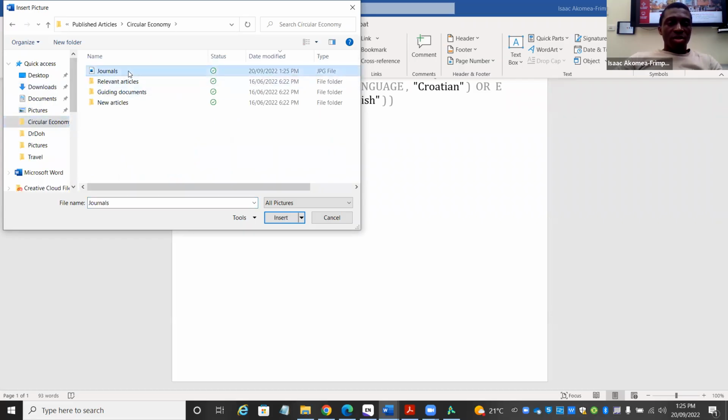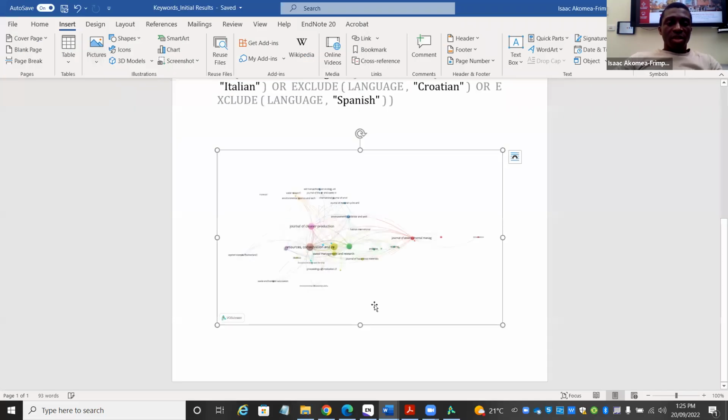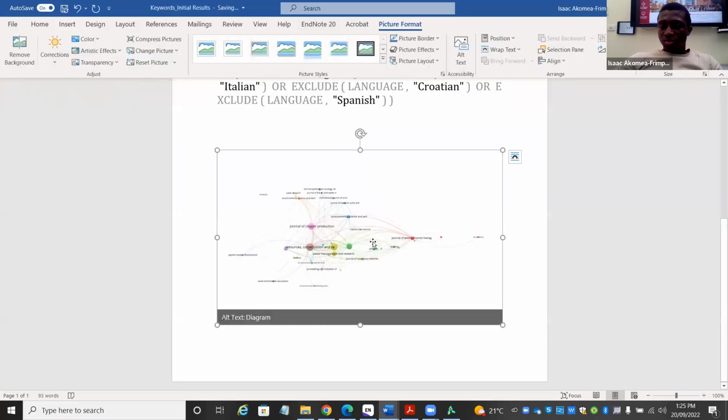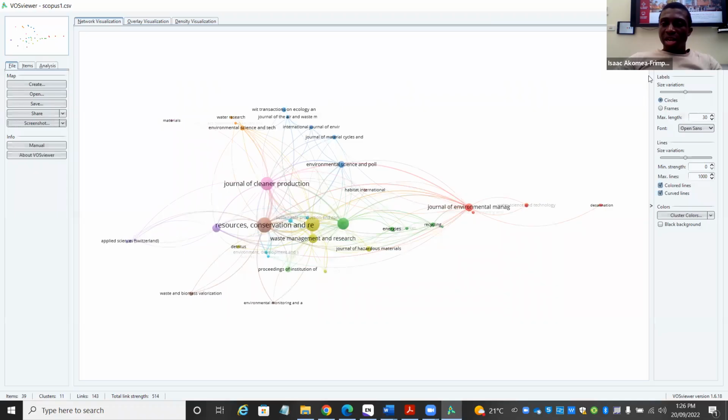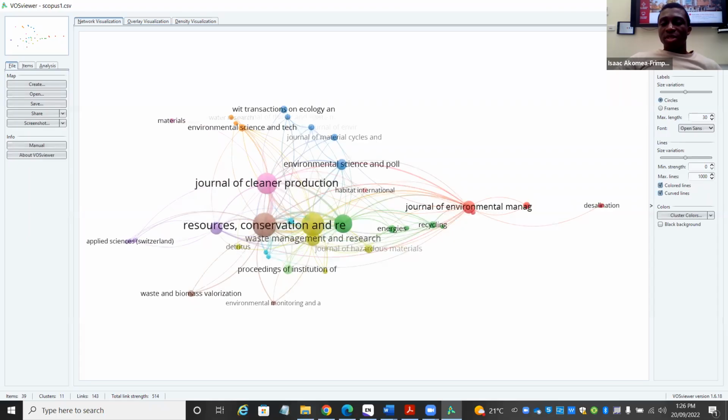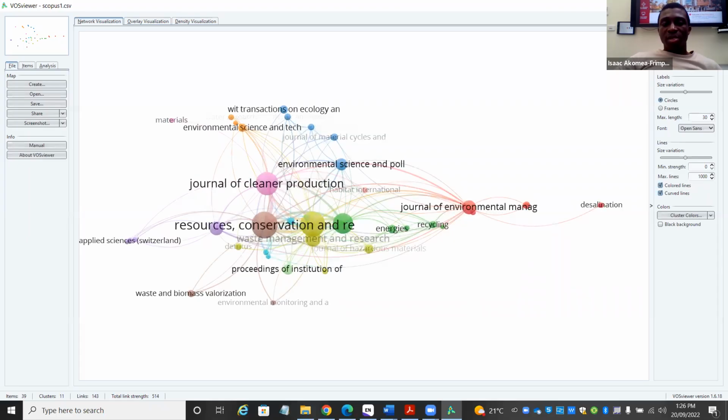You click on the JPG file that you saved, and it will just generate this for you. It seems that the picture is not showing clearly. So if you want to expand it or make the notes bigger, you can do it this way.